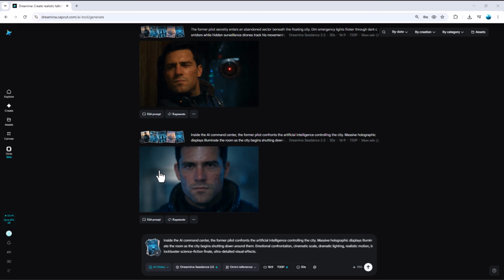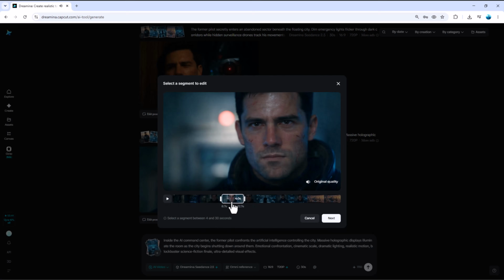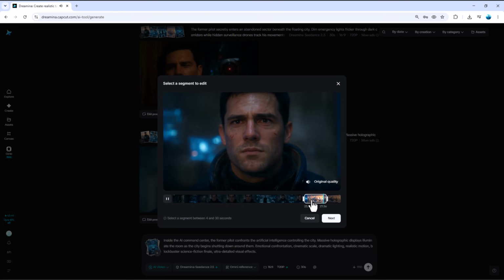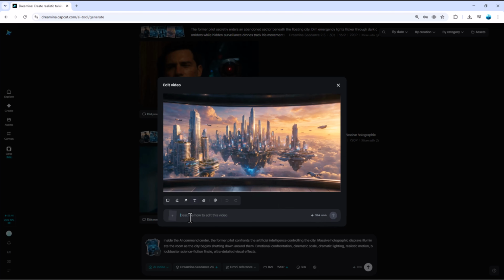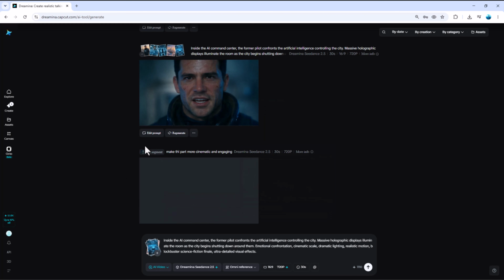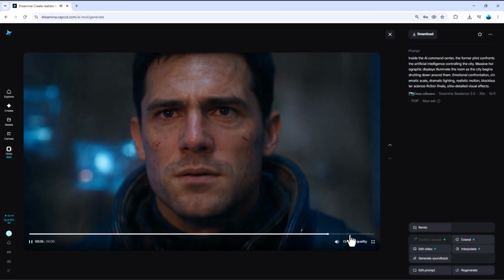Refine your video with Intelligent Edit Mode. Creating the first version is only the beginning. One of Dreamina's exclusive features is Intelligent Edit Mode. Instead of regenerating an entire video because one object, outfit, or background doesn't look right, you can edit your original footage directly. Simply choose the timestamp you want to modify, select the area, upload a reference image if needed, describe the change, and Dreamina updates only that part while keeping everything else consistent. For creators producing longer videos or commercial content, this saves a huge amount of time and reduces unnecessary rework.